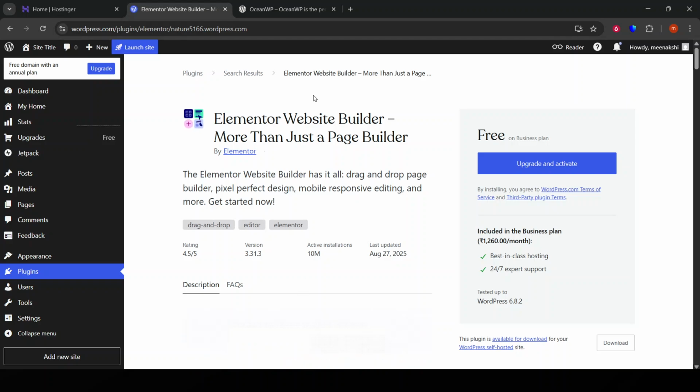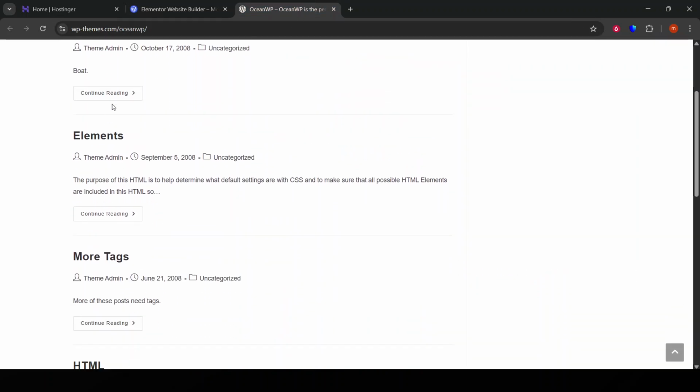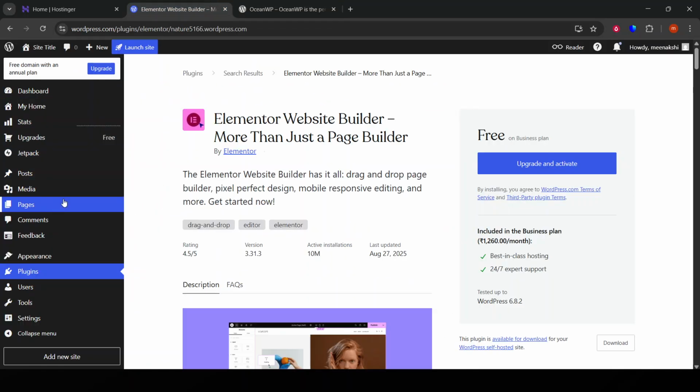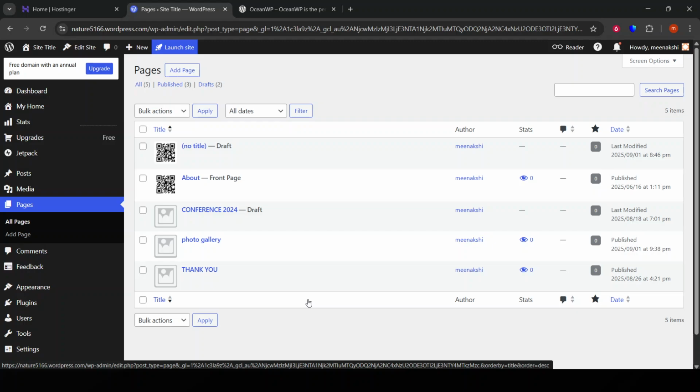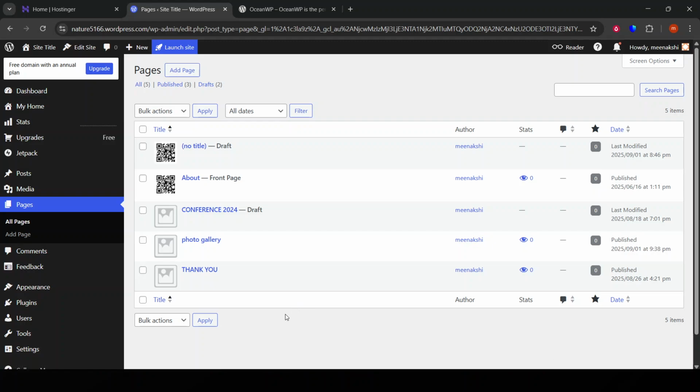With your theme and plugins set up, it's time to create the core pages for your resume. Start with the About Me page. Use this area to tell your professional story, your background, education, achievements, and career goals. Next, create a professional experience page where you can detail your work history with concise descriptions that highlight your skills and contributions. Then include an education and certifications page, as well as a skills page. Each section should be clear and easy to navigate.